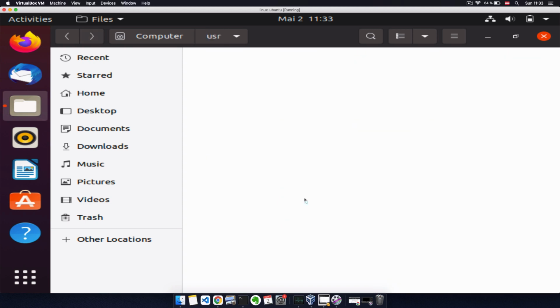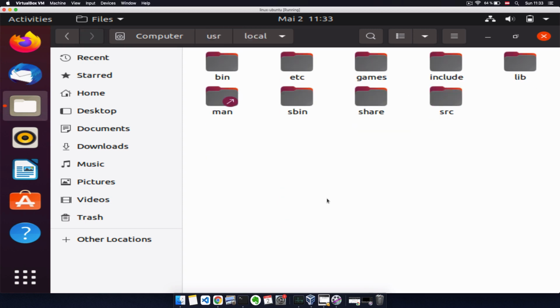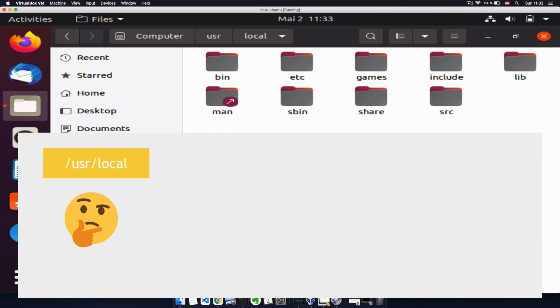Now inside the usr folder, there is another folder called local. This local folder also has bin, sbin, and lib folders plus some other stuff. And here the differentiation is pretty clear, because this is a location where the applications that you as a Linux user install yourself will go.